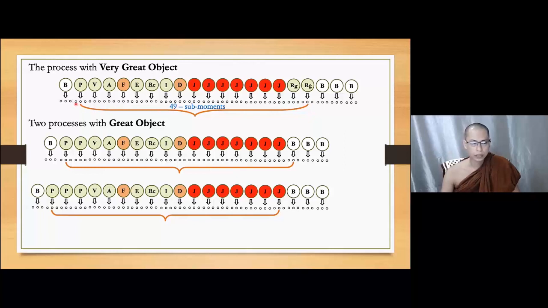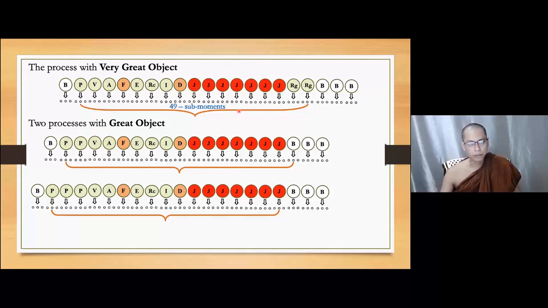So the duration, if we count 17 mind moments less, is its lifespan. This is the first moment, the uppada, and this is the last moment, the bhanga. If we remove these two, there are 49 sub-moments remaining for the present phase. So we understand the materiality lasts 17 mind moments less, including three sub-moments: the arising moment as one sub-moment, the dissolution moment as another sub-moment. And the remaining 49 sub-moments are the present phase of the materiality.